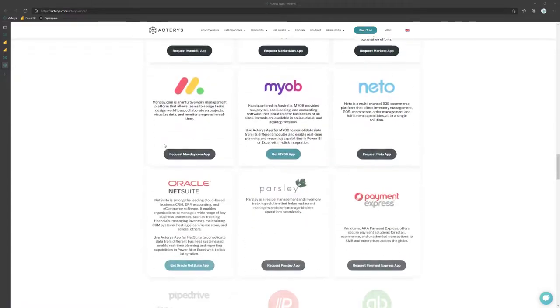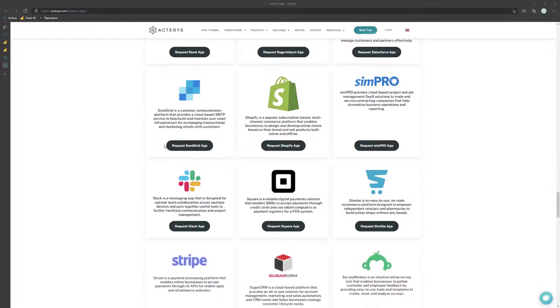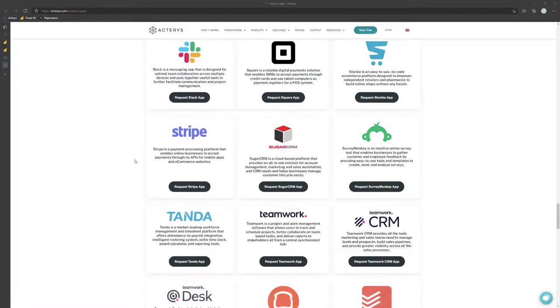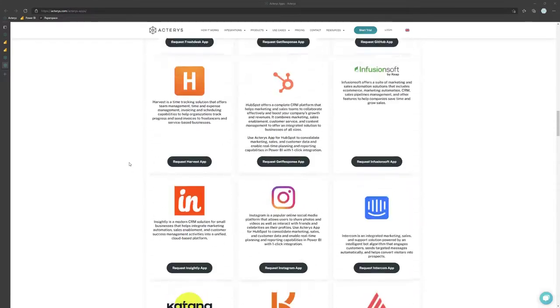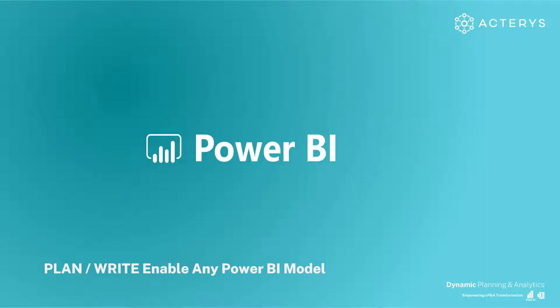So when you have time, check out all these solutions that we are aiming to support in the coming quarters. This will all happen not tomorrow, but this will take some time. But this is on the list, and we're aiming to support all these solutions with our end-to-end apps that include the data model, logic, workflow, and the reports and planning forms.